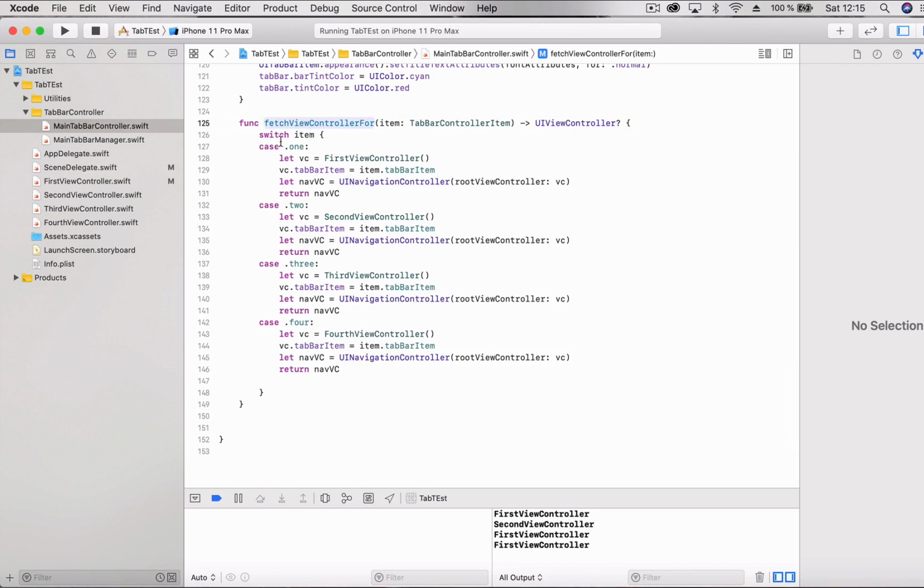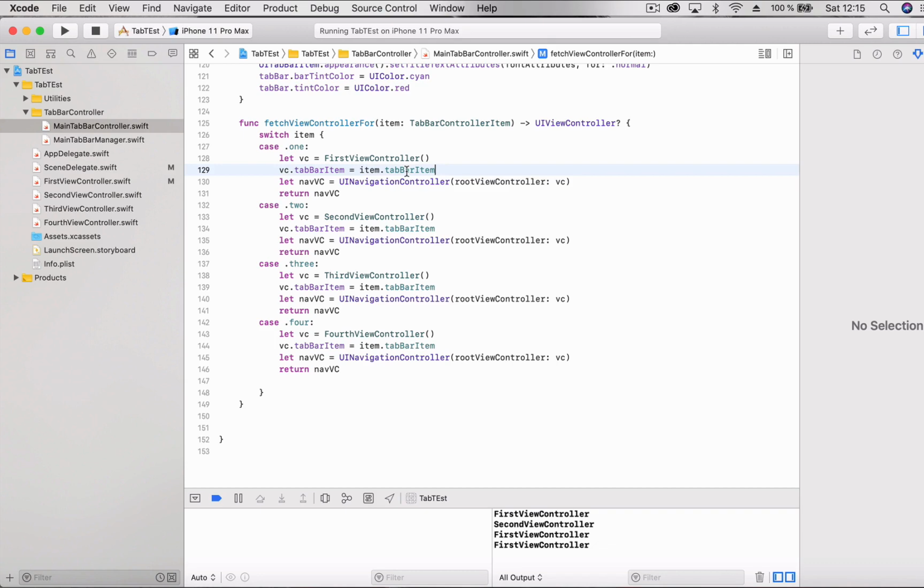So here I have a switch case which will tell, for each enum, which is our view controller. And usually we have internal navigation, so I create the view controller and then assign it to a navigation controller's root. And here you can see I set the tab bar item for the view controller just from the enum.